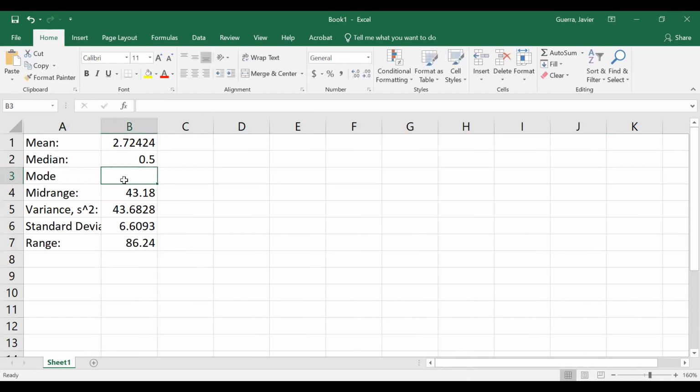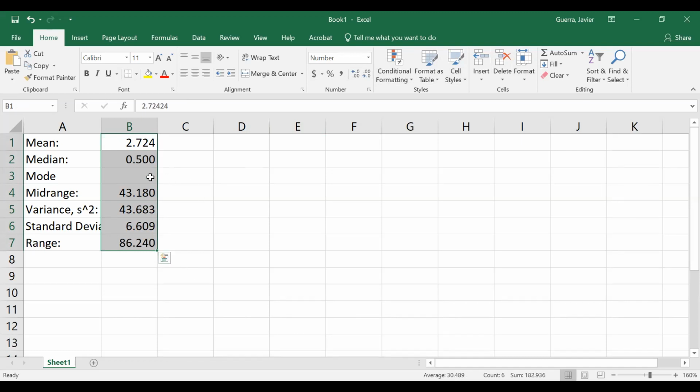So I need to make sure that all my numbers have 3 decimal values after the decimal. So I'm going to left click, hold and drag, and I'm going to use this feature underneath the general, and I'm going to cut it so that I have 3. And there are my answers.